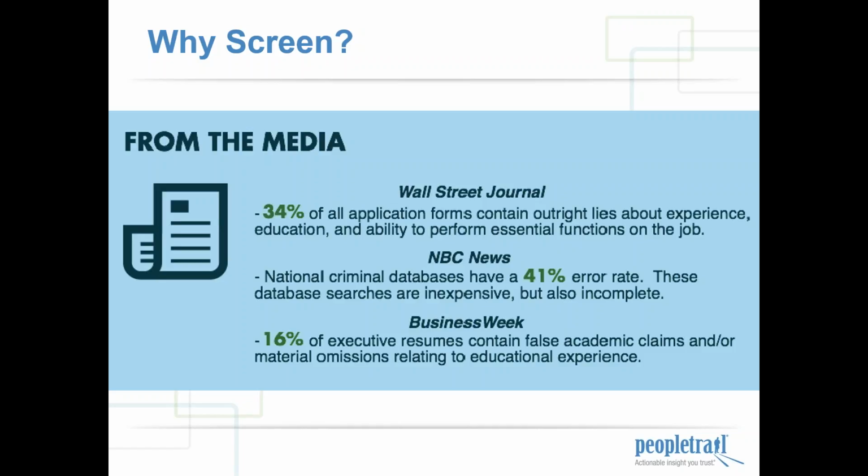Those national databases, yes, they're inexpensive, but they aren't an end-all, be-all, the greatest thing in the world to catch a criminal. And I'm sure a lot of you already understand that. But the 41% error rate is in line almost exactly with what our error rate is on those things. So that's something important to look at as well.